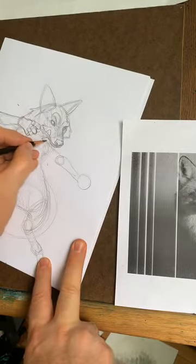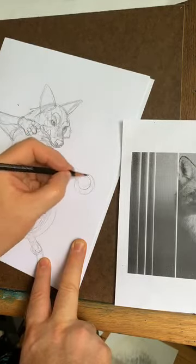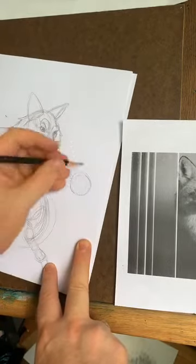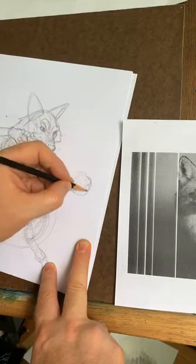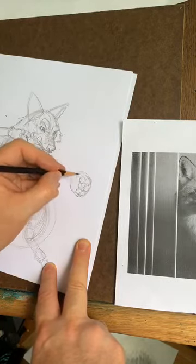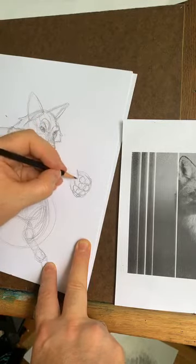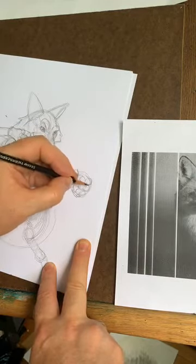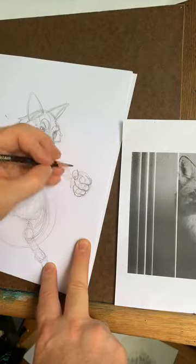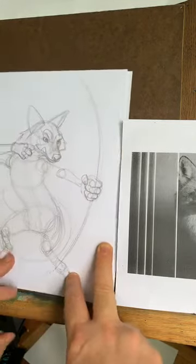I think he's looking the wrong direction, so let's have him look this way. Let's make this hand big — the reason is, as things get closer to us, they should be bigger. So we'll make this hand nice and big, and we'll do knuckle, knuckle, knuckle, knuckle — second knuckle like that, and then down to the fingers here. Not that foxes have thumbs, but we have to do something here to make it feel like he can actually hold a bow and arrow. He needs that pinky there.